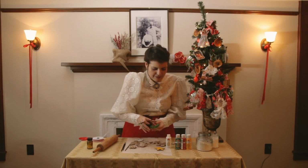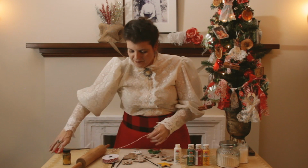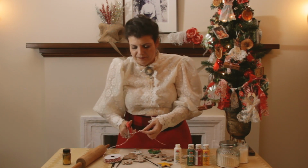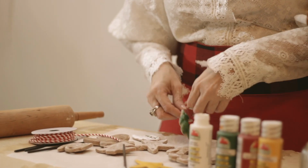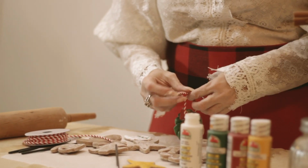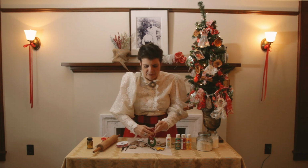And I have a wreath. Here's a wreath, and I'm going to add a little bit of ribbon. And I love this ribbon. It's not a ribbon, it's actually like a rope or something like that. I'm just going to tie it on, just like the Victorians would do.